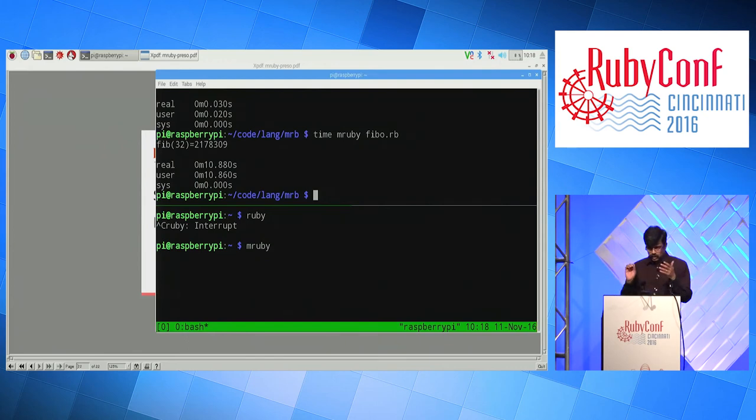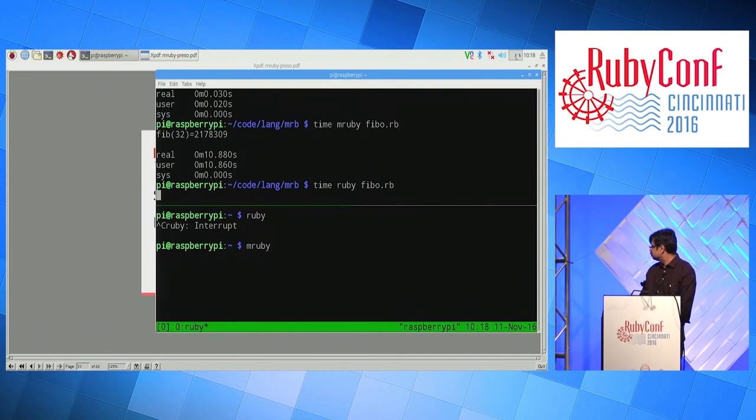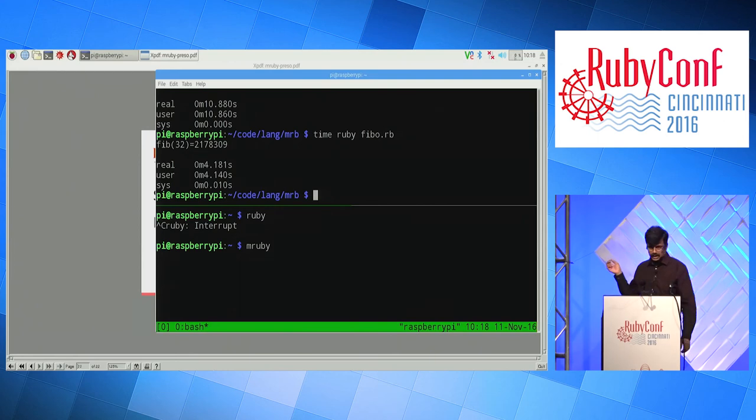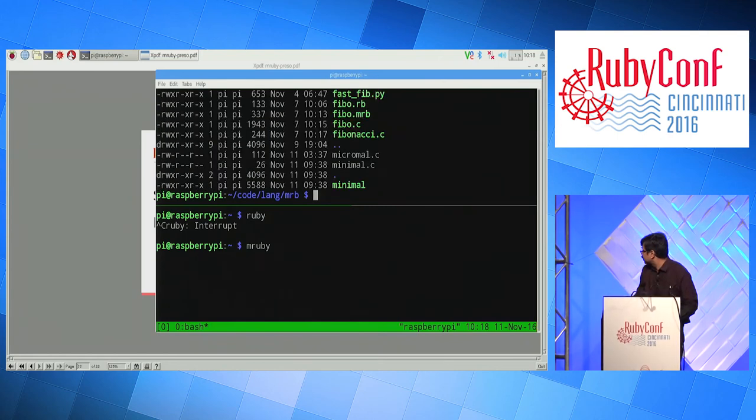You have to be very careful about benchmarking stuff like this. I mean, just a couple of runs is not going to give you a proper result. There's a whole study that shows you how to properly benchmark programs against each other. But this is just a rough estimate of how it would look. So mruby took 10 seconds, Ruby took around 4 seconds because Ruby is probably using a lot of resources and therefore making proper use of them, okay? So the idea here is, okay, so let me see if I have something else to compare it with.